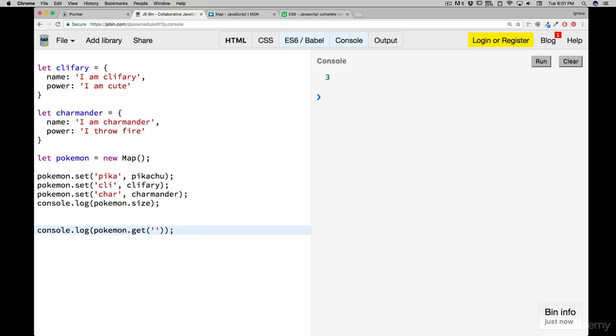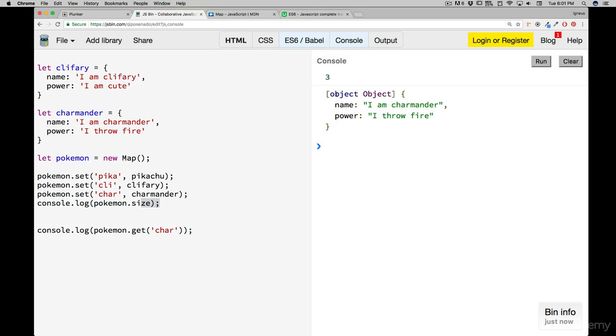The argument can be char. I want to access the char, so I can clear that and run that, and there we go. We have got an object which has got name and power. So pretty easy to get the values. And just like that, you have got the delete option as well, .delete, and mention the key so that we can delete them.